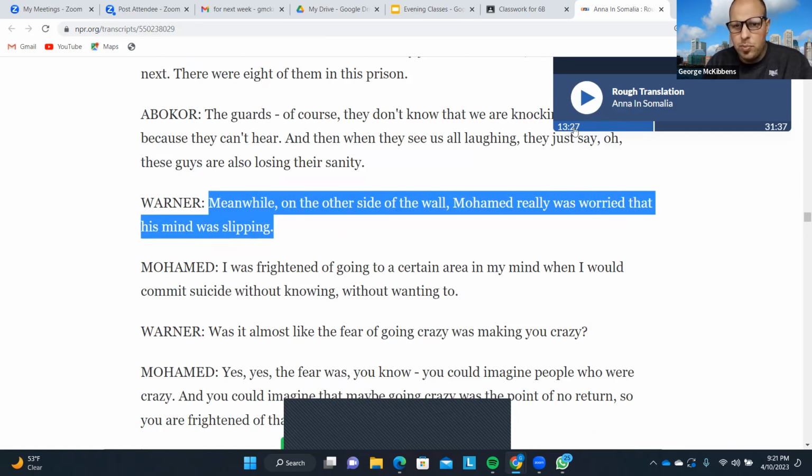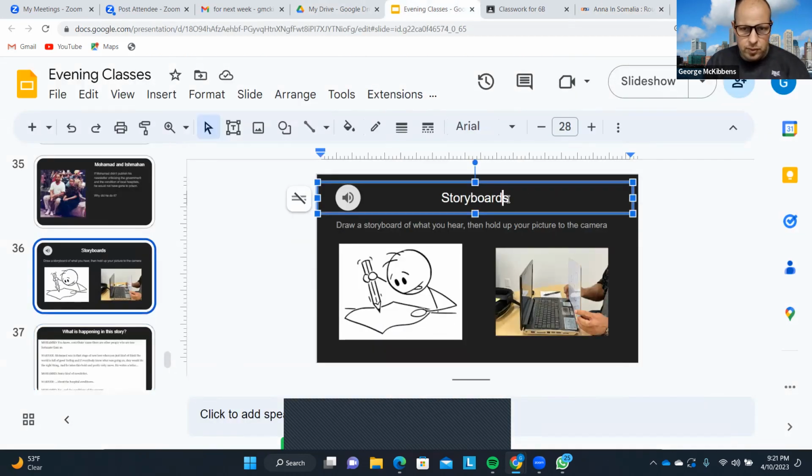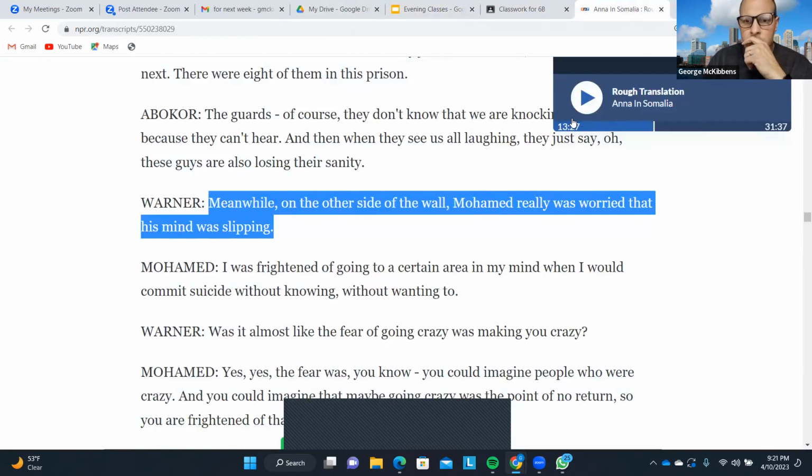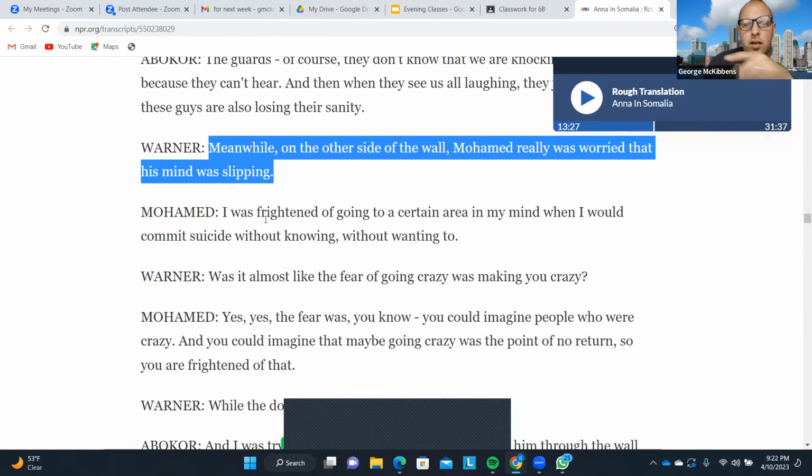So the timestamp I should have put there was 1327. I'm actually going to do that right there. Timestamp 1327, just so I remember. 1327. Here we go. Okay, everybody, we'll take a break in a minute, but we'll come back after this. Here it is. We're gonna read and listen to this section.